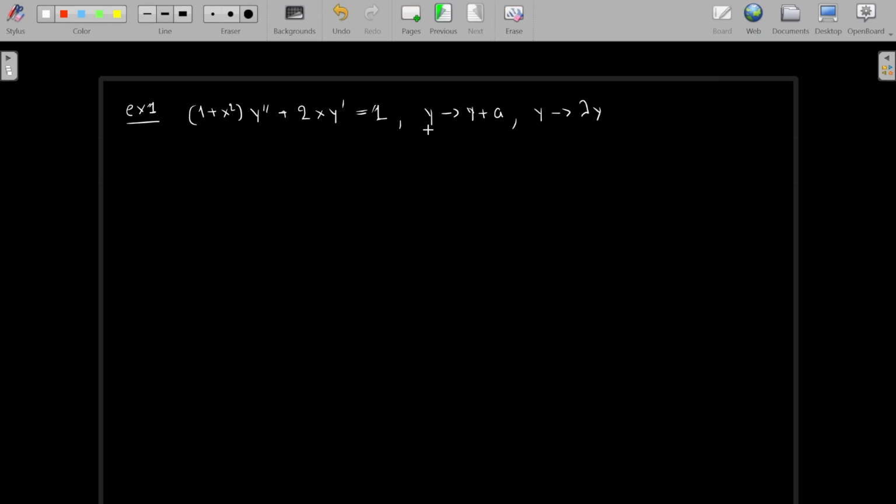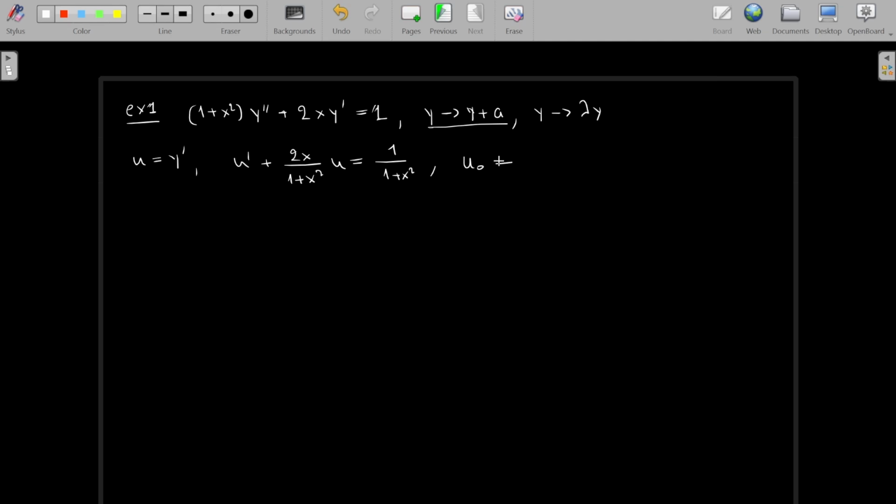And let's choose the simplest one, the most trivial one, where we are going to set u equal to y prime. So this is going to be written and divided by 1 plus x squared, u prime plus 2x over 1 plus x squared u is 1 over 1 plus x squared. And this is just the linear differential equation of first order that we saw many lectures ago. And we know exactly how to solve it.